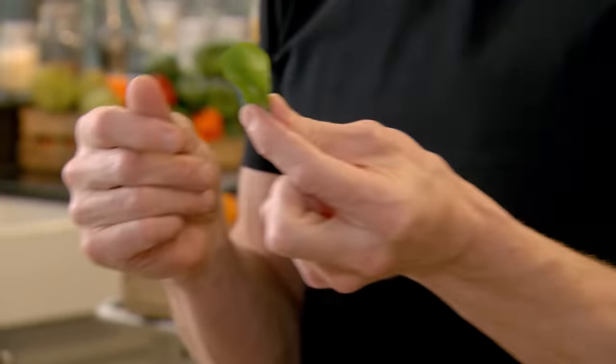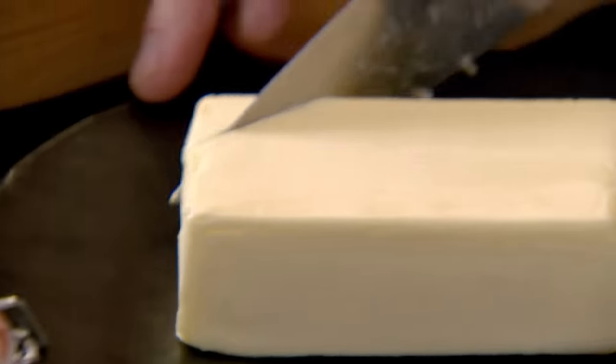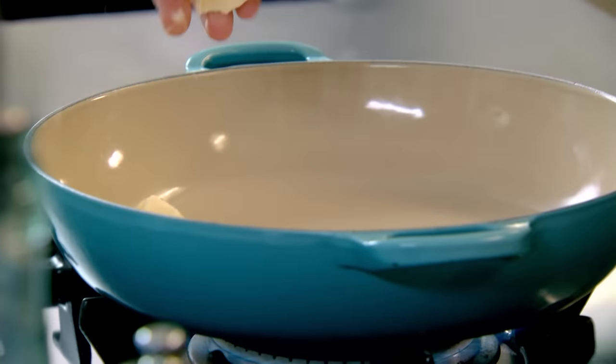Next, baby spinach. It's a spinach that's very young, full of zinc, great flavor. A little teaspoon of olive oil, knob of butter. That little touch of oil stops the butter from burning. It looks like a lot of spinach, but it's going to disintegrate almost by two-thirds. I'm cooking spinach in butter.